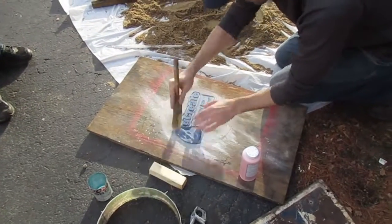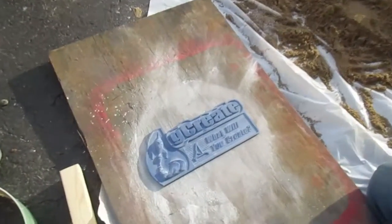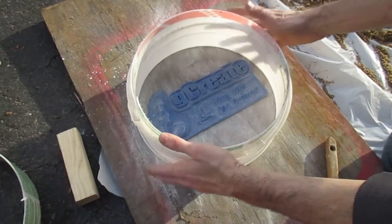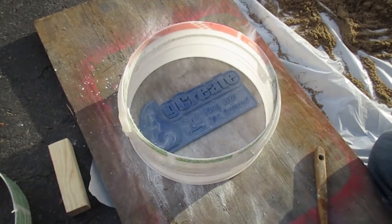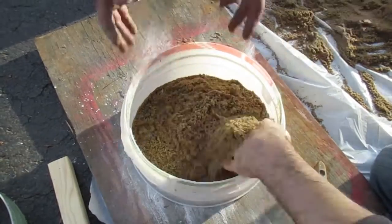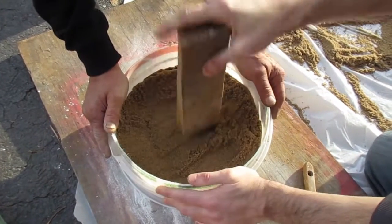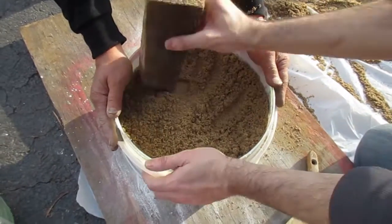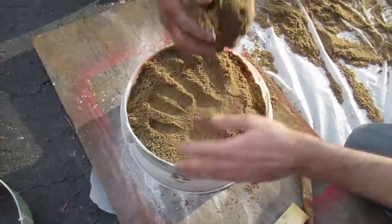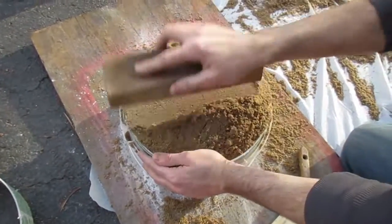Once the green sand is made, you use it to cast around your object. In this case we had the GCreate plate — you put down a frame, in this case a cut-down bucket, then pack the sand all around the object and really push it in, stamping it down with a piece of wood so the sand gets into all the crevices around your print. The problem was the sand was too wet, so even with baby powder on the 3D print, it kept sticking. The sand grains were probably also too large because we really weren't getting the detail we wanted.